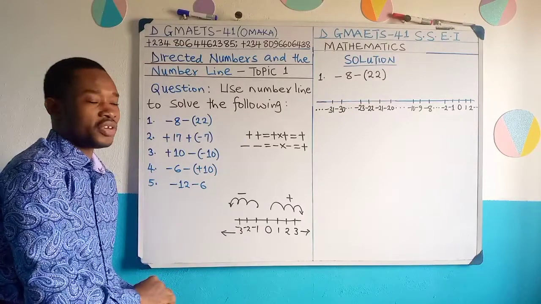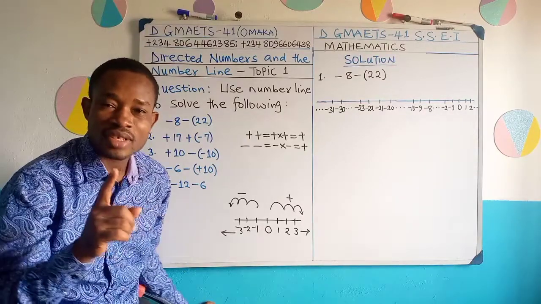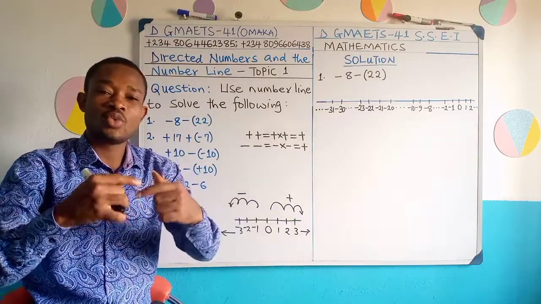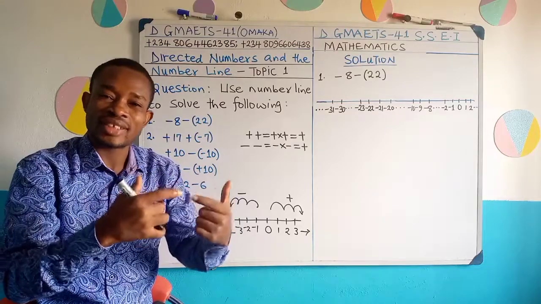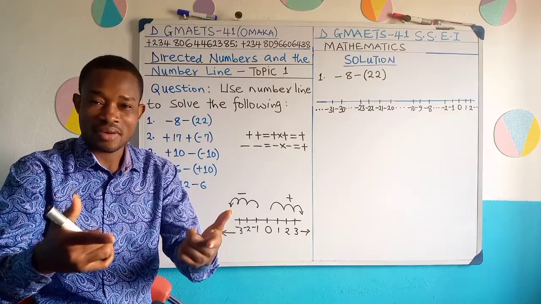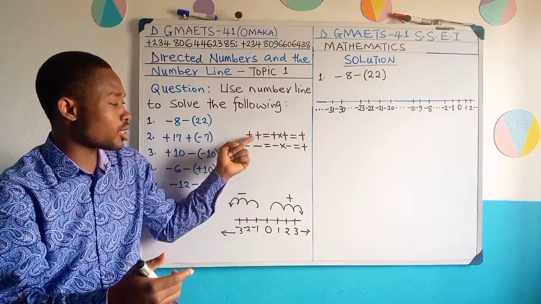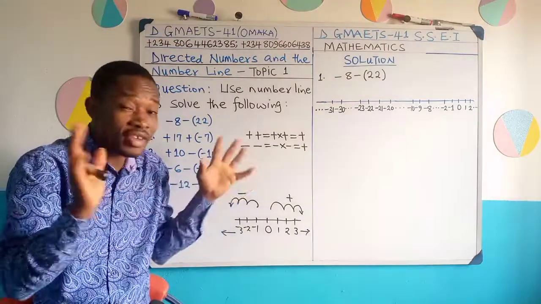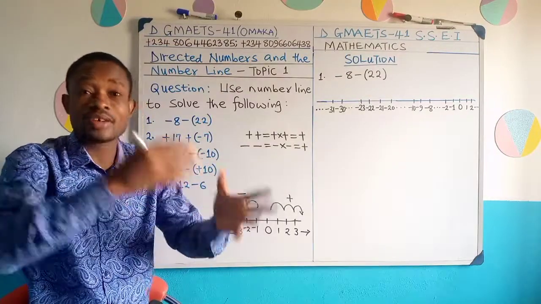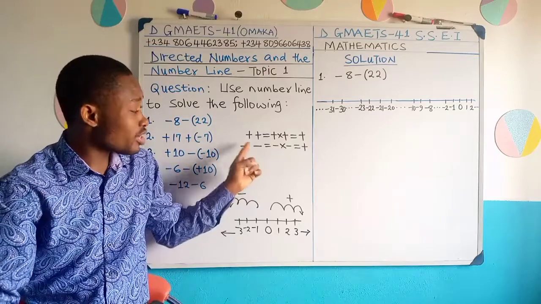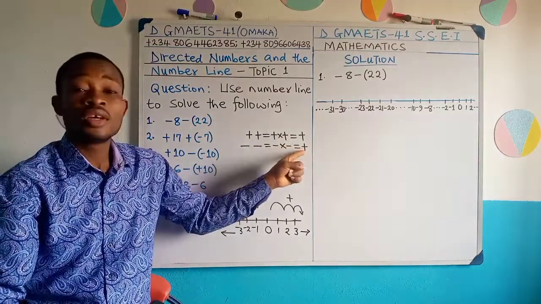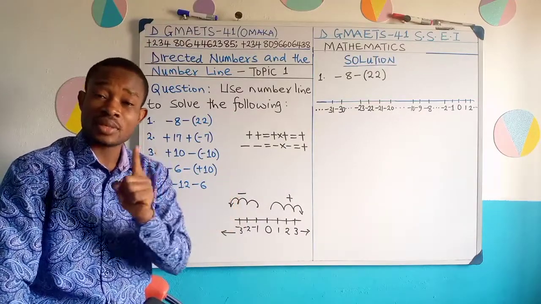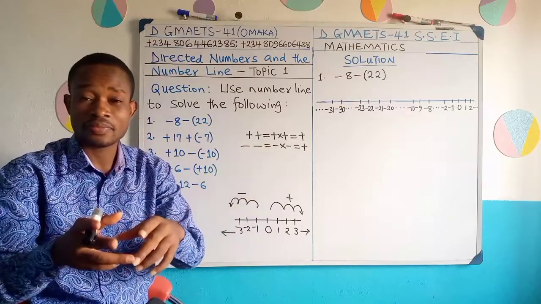Did you observe something here? When you are dealing with the same signs, the result will be plus. So you could see that here. When I had plus plus, what it gave to me at the end is plus. When I had minus minus, remember the signs are the same. So minus minus, which is the same as minus times minus, what you're going to get will be plus. So that is what you should observe here. The same signs being multiplied will give you plus.